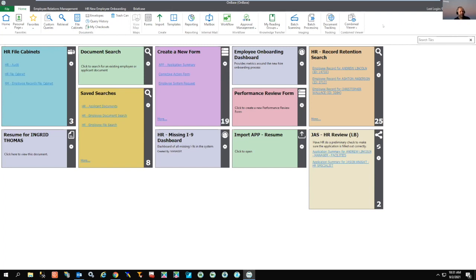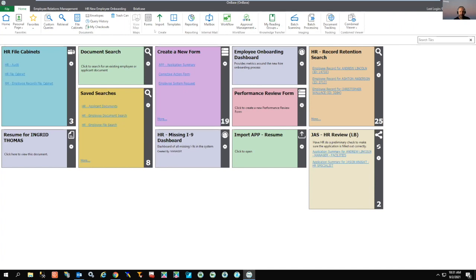But what you'll notice is we try to set up the system not only from an indexing and document retrieval standpoint, but also navigation to make you as efficient as possible. All these colorful tiles that you see here, this is what I'm mainly going to be interacting with.